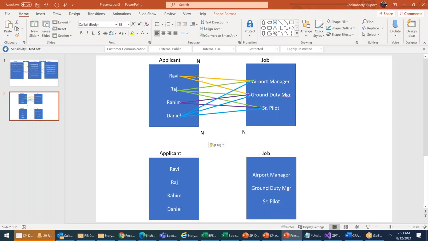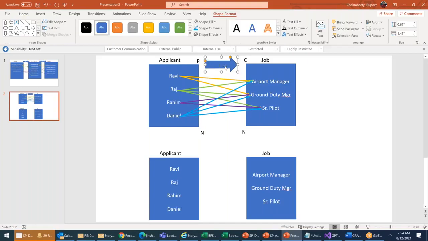Many-to-many relationship. This is the parent, let's assume, because whenever there's a relationship, there is a parent, P. And the other one is the child. This is a child. Now, what is the relationship we have to create between these two?